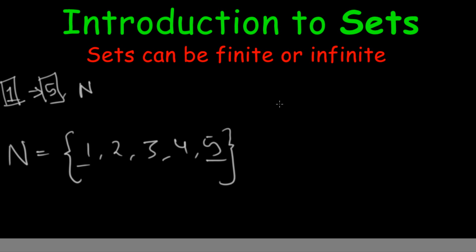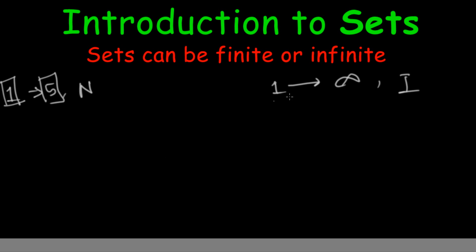This has an ending. Now, what are infinite sets? Say I want you to make a set of all the numbers. So you start from 1 and then go all the way to infinity. Just keep going. And I want you to name that set I. I'm just picking random letters. So you'll be like, okay, you want me to do that? Let me erase this.